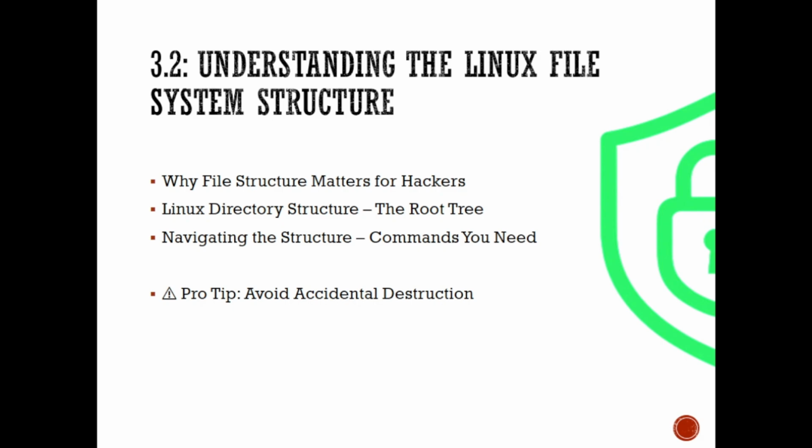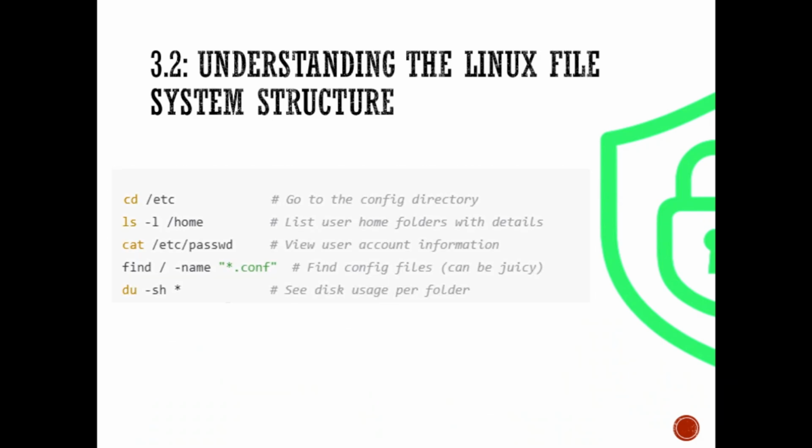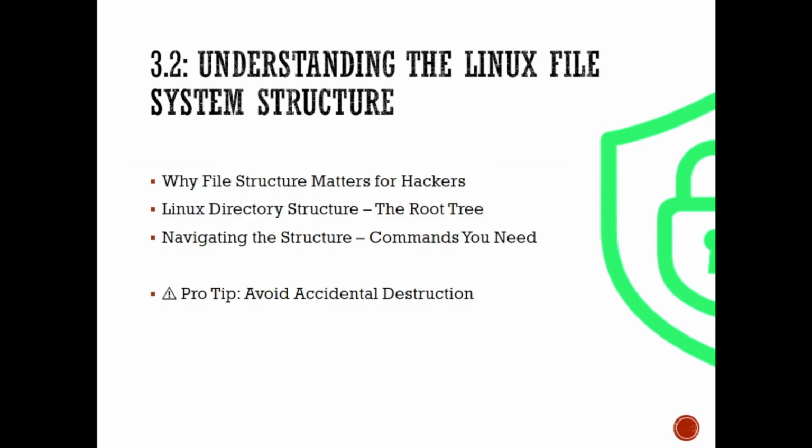Commands you need. Let's go over some essential commands to explore this structure. cd /etc: go to the config directory. ls -l /home: list user home folders with details. cat /etc/passwd: view user account information. find / -name "*.conf": find config files, can be juicy. du -sh *: see disk usage per folder. Use these commands to discover, investigate, and understand any system you have access to.